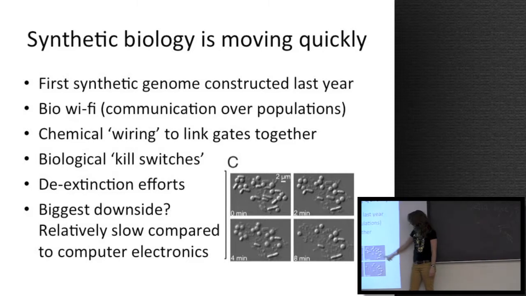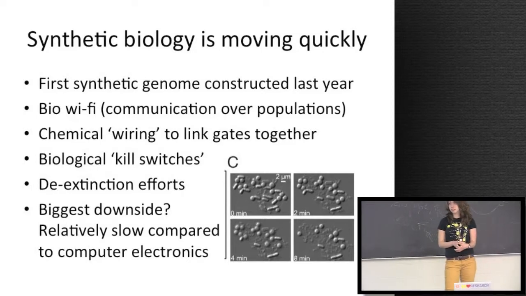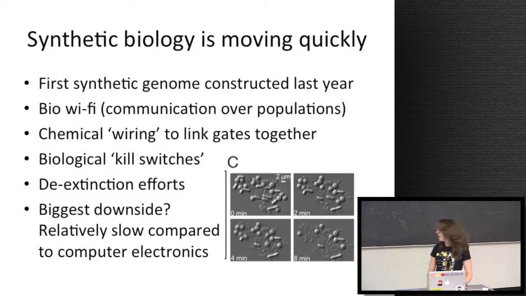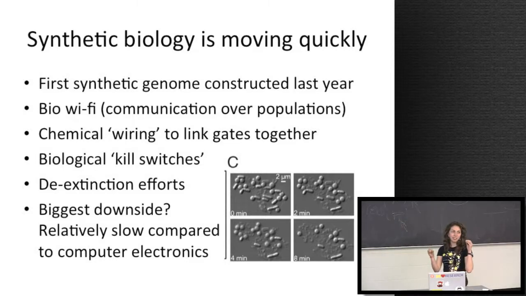Not only can you have bacteria kill themselves, but there have also been studies where they have engineered people's immune cells, T cells, to go and kill cancer cells directly, which is really incredible. And this is nuts, I think it's crazy. You know about how there are extinct animals, obviously, plenty of them. There have been efforts in ecology to engineer DNA that we have from, say, mammoths or dinosaurs or whatever, synthetically, so that we can bring them back to life. And so they are de-extinct, which is just really crazy.